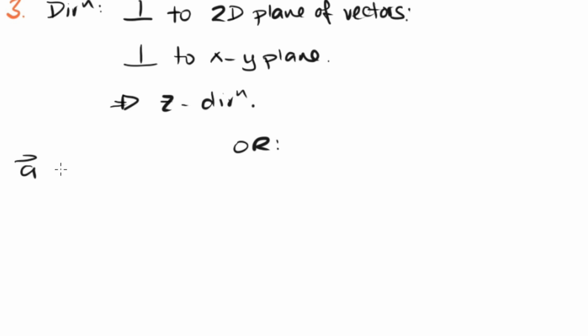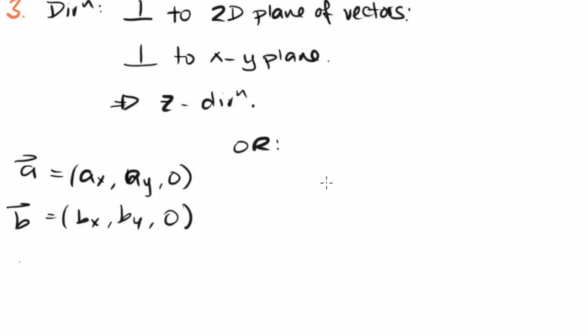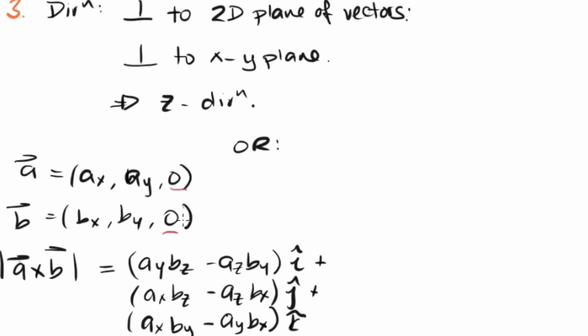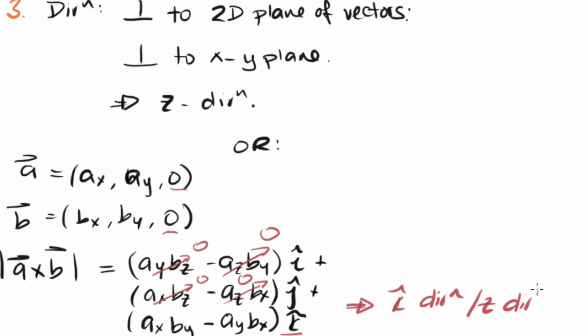The other way that we can do that is we can again write out our cross product equation in full and substitute in the values of our vectors. So since a and b are in the xy plane, that means they have x and y components, and their z component is 0. So when we put that into our cross product formula, we find that the only non-zero term is the k term, so the term in the z direction. So we find that the direction of the vector, once again, is in the unit vector k direction or in the z direction.